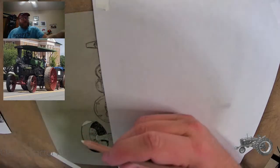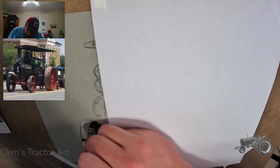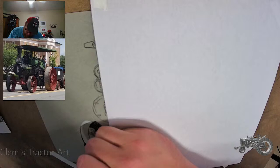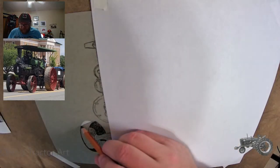Just trying to find all the dark spots here. This is already starting to be a challenge to me. To be honest with you, this one's going to be difficult. I think I can do it.